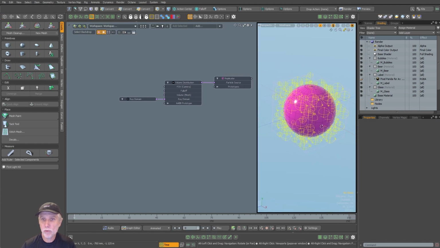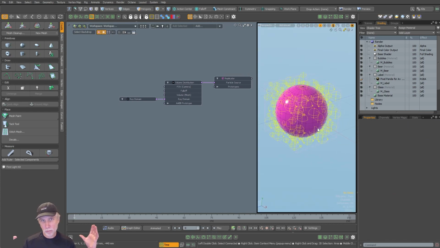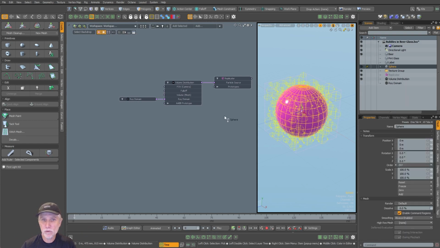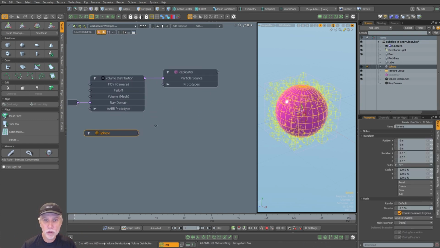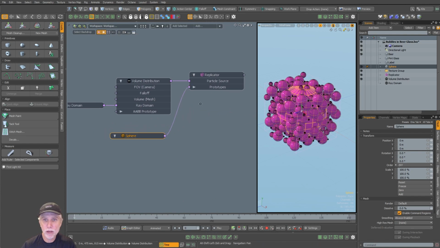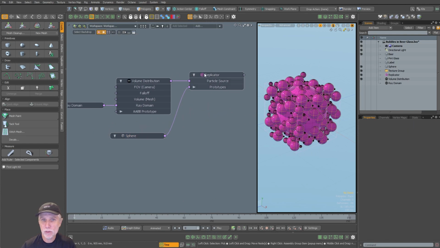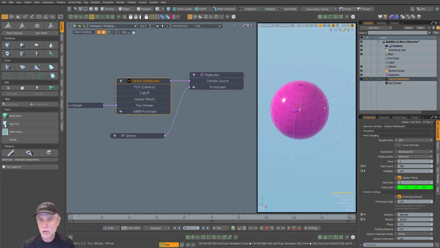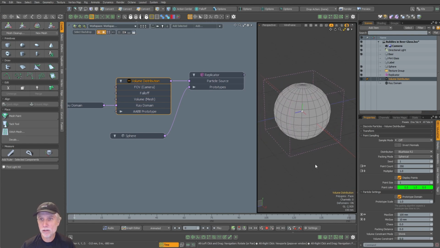Let me just go back to the advanced viewport here. And like I said, you don't want your bubbles scaled down. You want them to fit within this unit, this pink box here. So if I drag my sphere in here and I plug it into the replicator's prototype like that, you'll see it sort of filling up this box. Now, volume distribution by default is set to a preview mode. Let me just turn it off. And you see this pink box there. That's just the bounding box that you want to keep your prototype inside. It's just a 1 meter box.